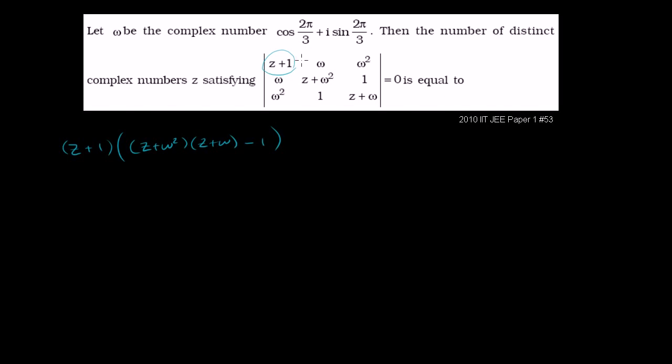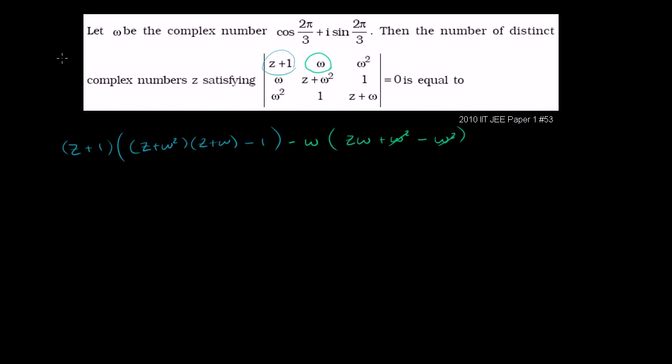And then we have to swap signs. We want to put a negative sign out front. You have that checkerboard pattern when you evaluate determinants. So minus omega times, you block out that row, that column. So the sub determinant is omega times z plus omega. Let me just multiply that out right now. So that's z omega plus omega squared minus omega squared times 1, so minus omega squared. That's pretty neat, we already got something that simplifies a little bit.